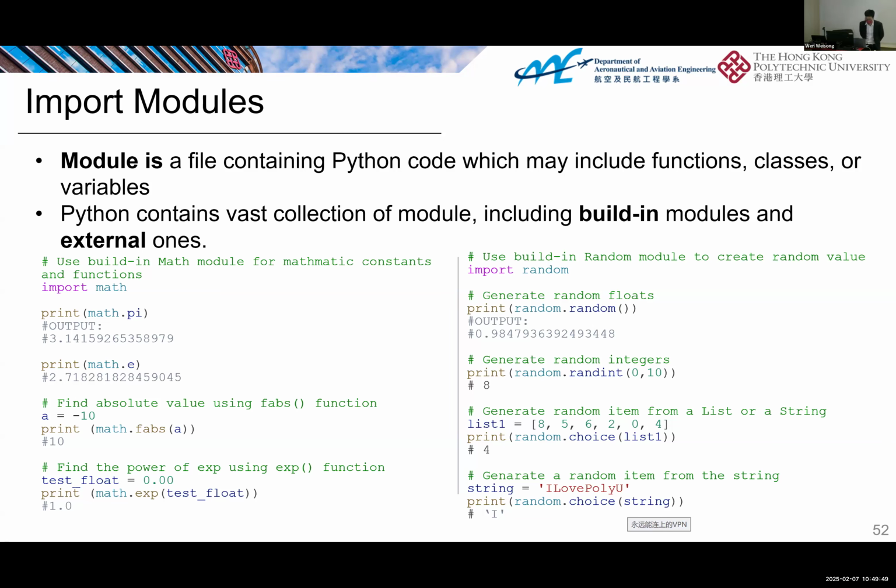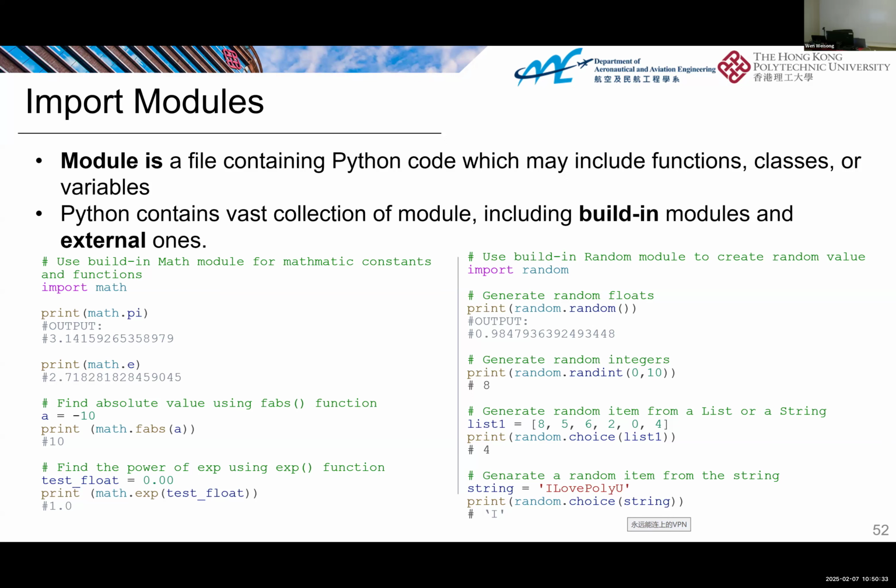And this is an example of using random. To generate random numbers, you can just import random. For example, you can generate random variables from 0 to 1. Or you can define a random call that generates random integers from 0 to 10. So you generate an 8, and another time you generate a 6. Also, you can copy the code.